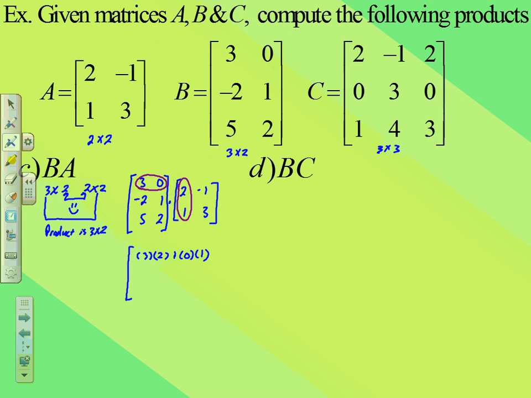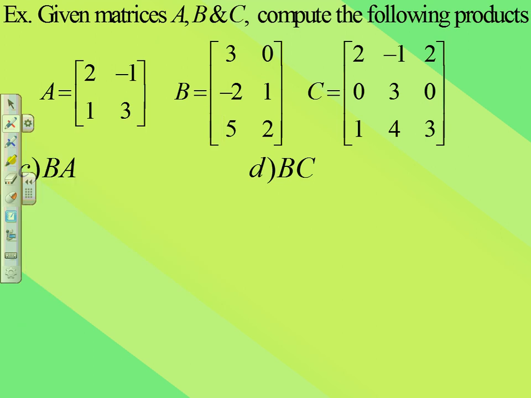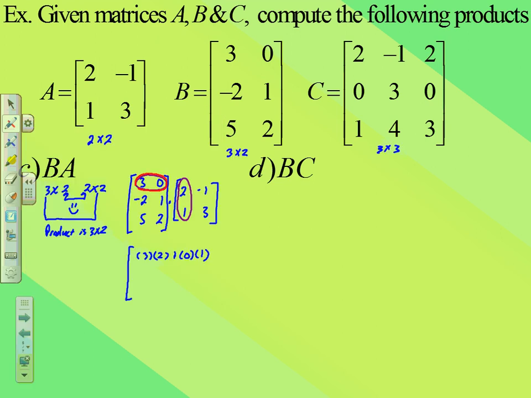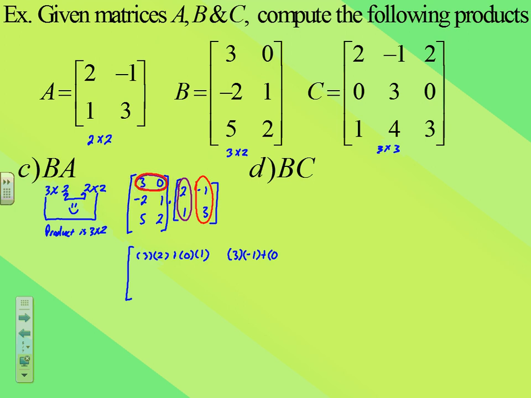Again, this is where I'll color code this one for the last time, hopefully. Now we're going to look at the same row multiplied to that column, now the second column. That is what's going to produce the second number in my final matrix out of that first row. So here we're going to say 3 times the -1 that's there, and then plus 0 times the 3, the second number in the column.